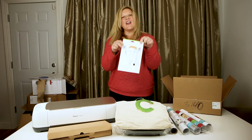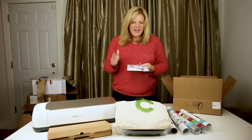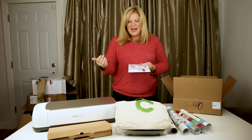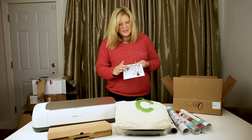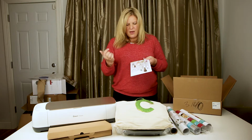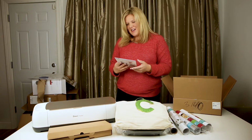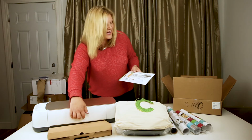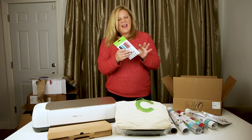Oh my gosh, look, a Cricut toolkit. This is so exciting. This is the basic tool set. I've seen online in the past when I've watched, I love watching people do stuff like this. So I've seen what they do with these things, like when you print little tiny details out to pick them out. So I'm excited to have my very own tool set. I wonder if it'll, oh, I bet it fits in that little tray down there. And then we have the pen.